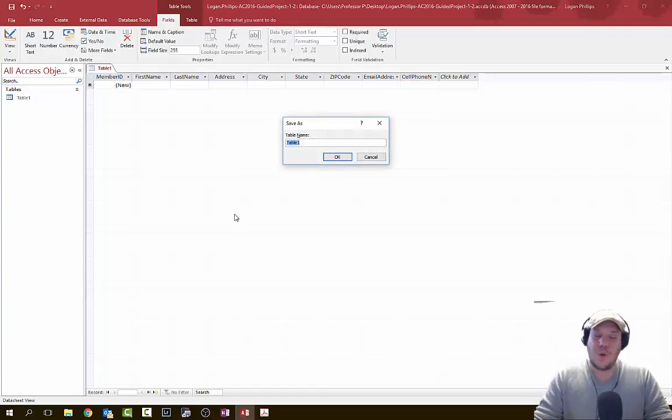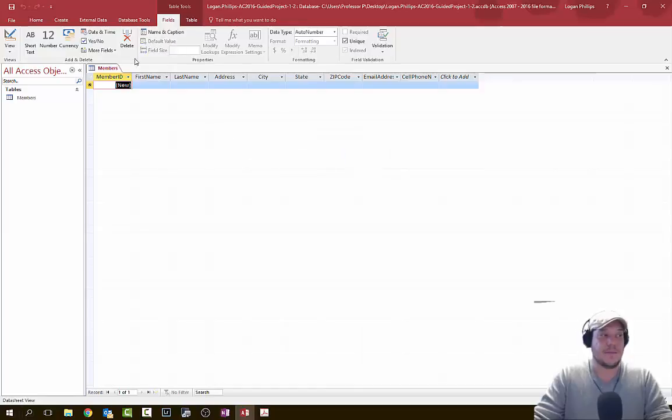So in Word, Excel, PowerPoint, when we hit Control S, it saved the entire realm, everything we were working on. Here, when we hit Control S, it saves only the piece inside the database that we're working on. So we're going to name this the Members Table, and we're going to hit OK. Now you can see once I've named it members, my tab up top changed, and my access pane on the left-hand side also changed to members. So we have updating information.